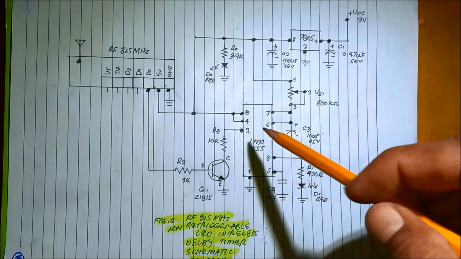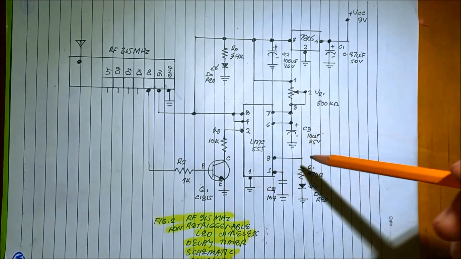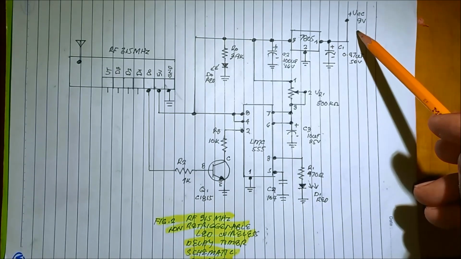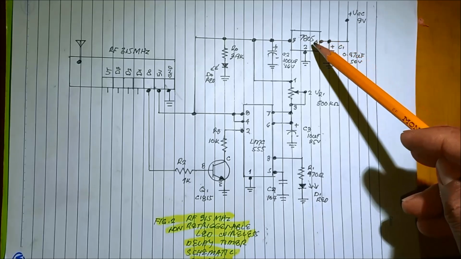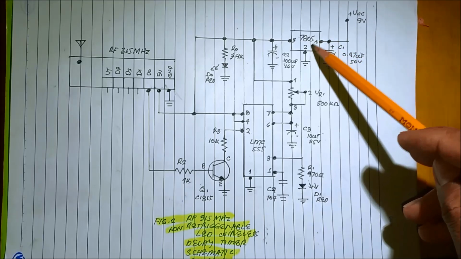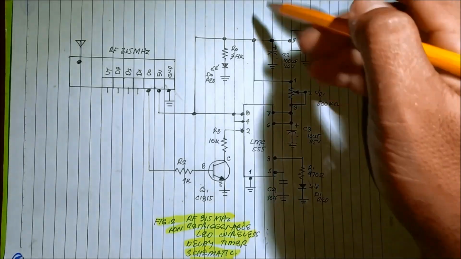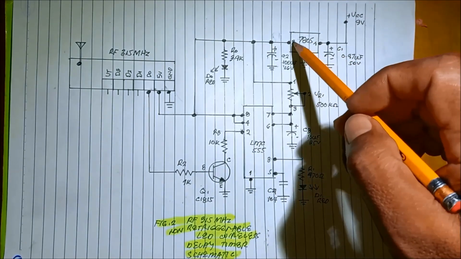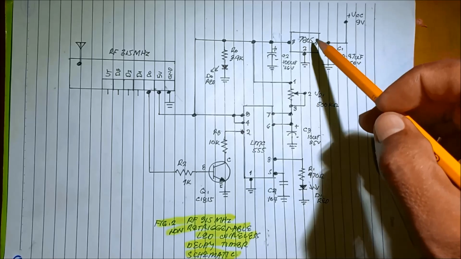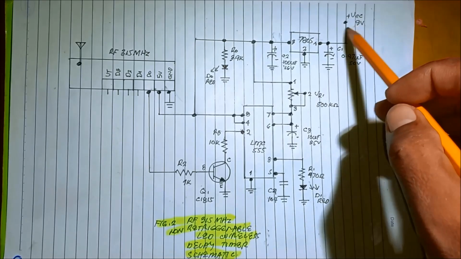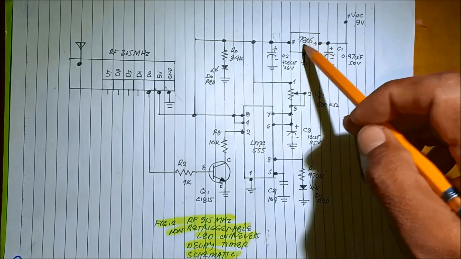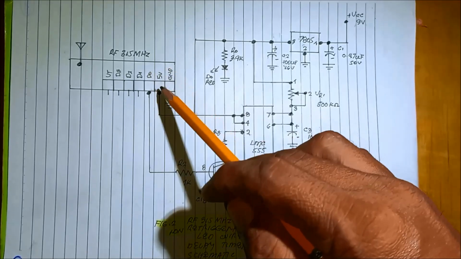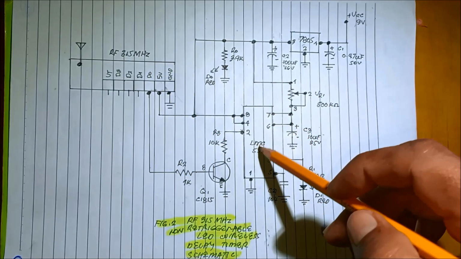Let us take a quick look at the operation of the circuit. So we have this 9 volts battery. This is now our new power supply, and it is converted into 5 volts with the use of this voltage converter. From 9 volts it becomes 5 volts at the output. This is the input, ground, and the output of the 7805 voltage converter, converting the 9 volts into 5 volts. Why do we convert this 9 volts to 5 volts? Because the supply of the receiver is 5 volts, and also for the 555 timer.